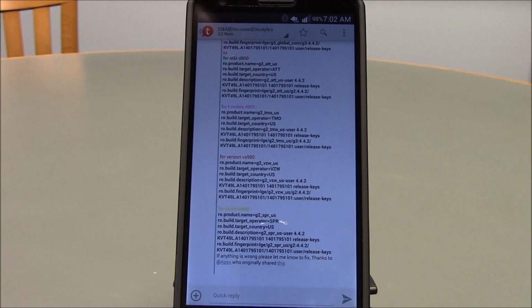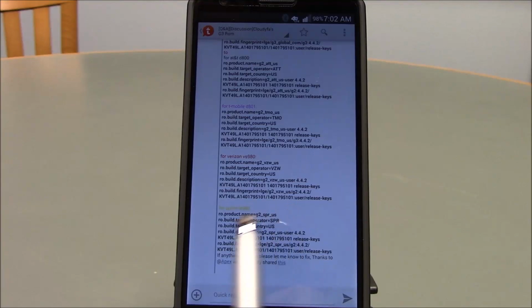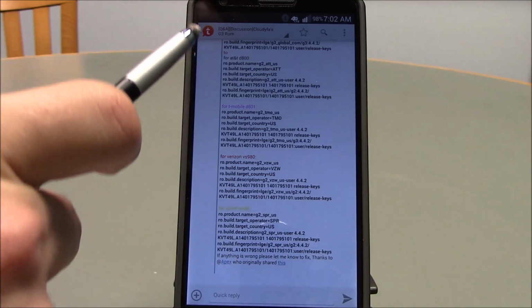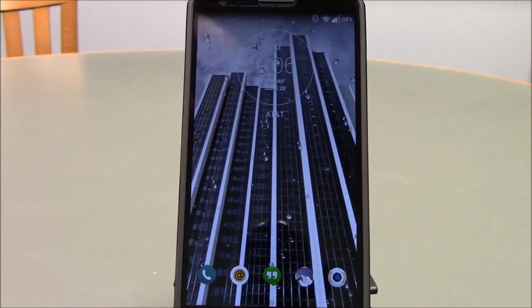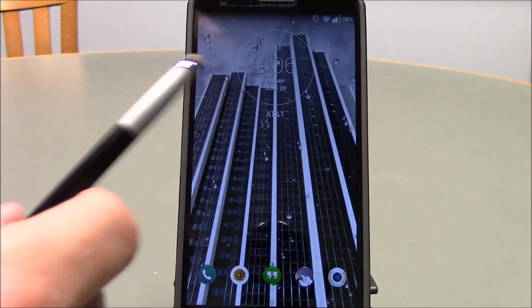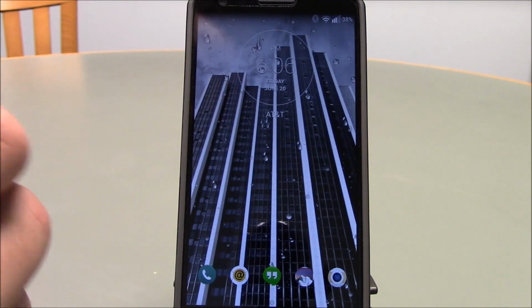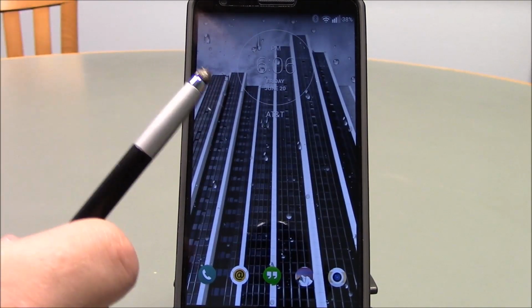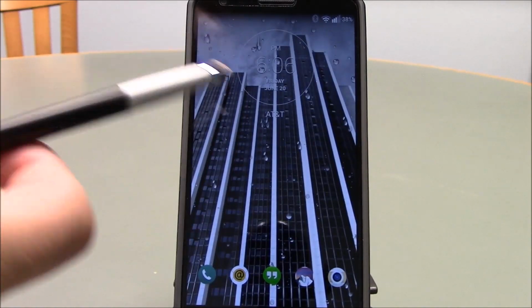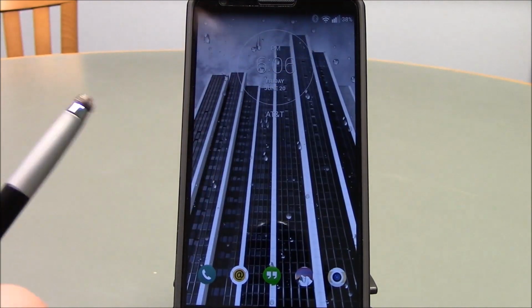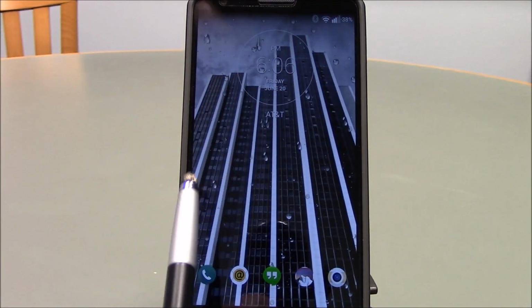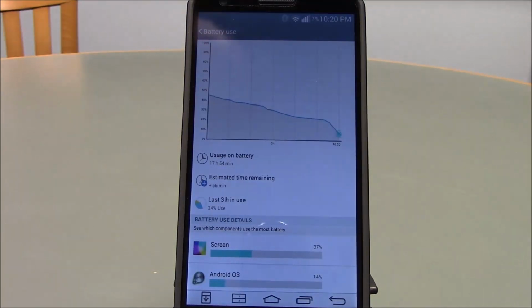This is a list of the Build.Prop changes. I will link you to the Q&A page in the description below, where you'll be able to find all these Build.Prop modifications that you need to make to the phone, or that you should make to the phone. This is just showing you that there are some issues with the animated weather on the lock screen. However, rain seems to work, clouds seem to work, or at least thunder clouds. And with this particular wallpaper, it's kind of cool because the clouds just kind of come right above the building there. It's just aesthetically pleasing, very nice.